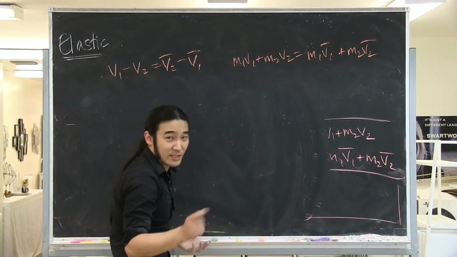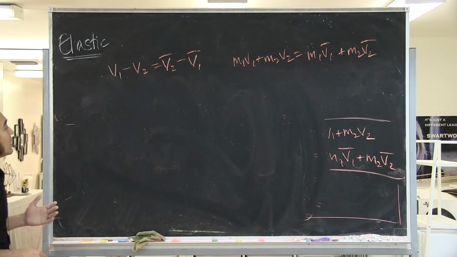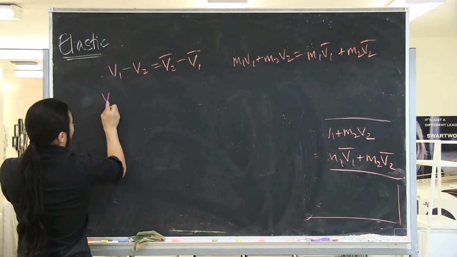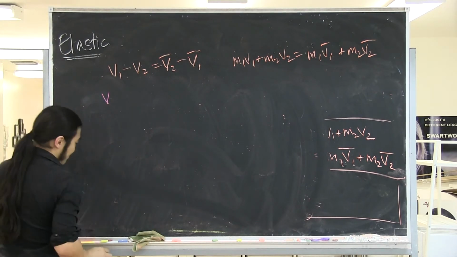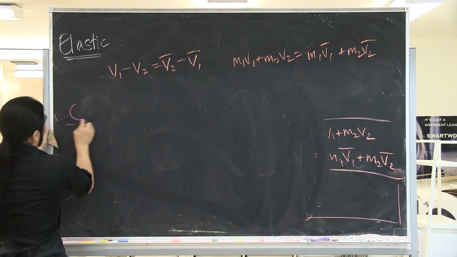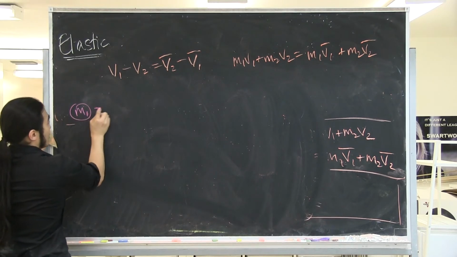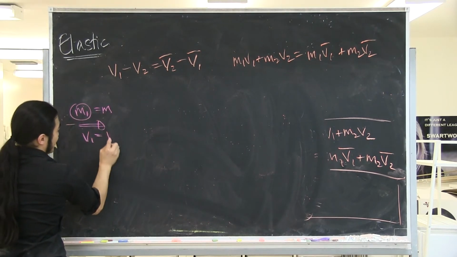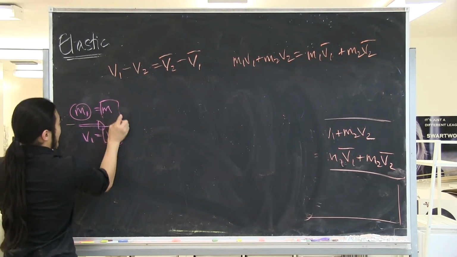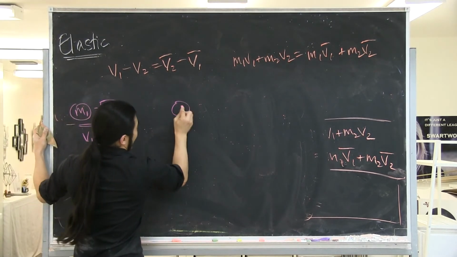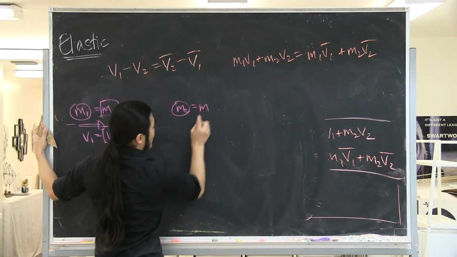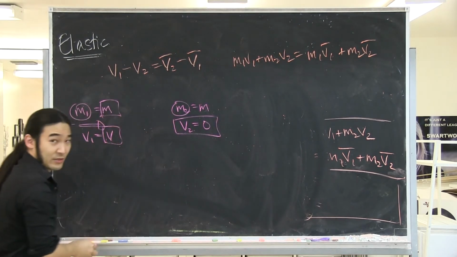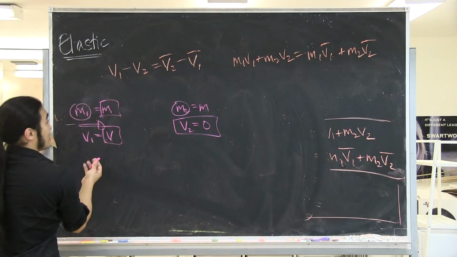Okay, so let's actually do it and see if we get the right results. We'll start off with this equation. So I think the setup is, let's label stuff. There was mass 1, which has a mass of m, and a velocity v1 of just v. So those are numbers they gave us. There is mass 2, which has a mass of m, and initial velocity v2 of 0. Those numbers they gave us. So let's plug it into this equation and see what we get.